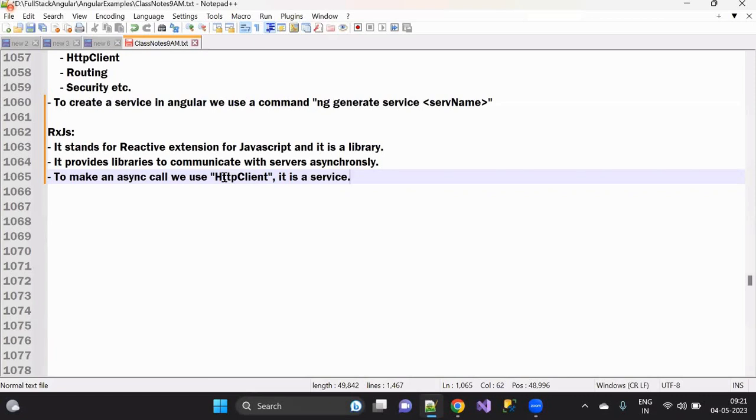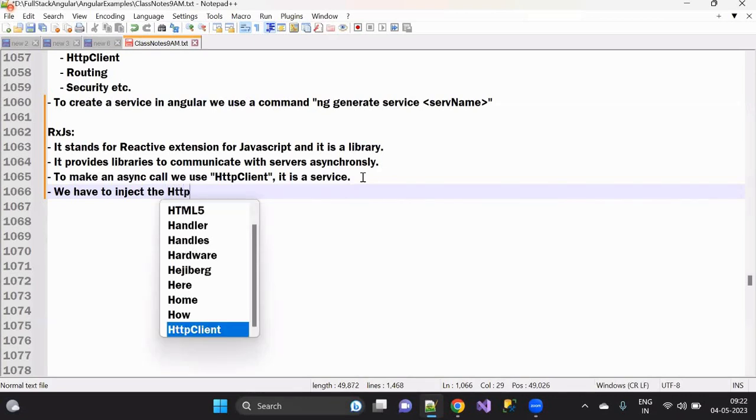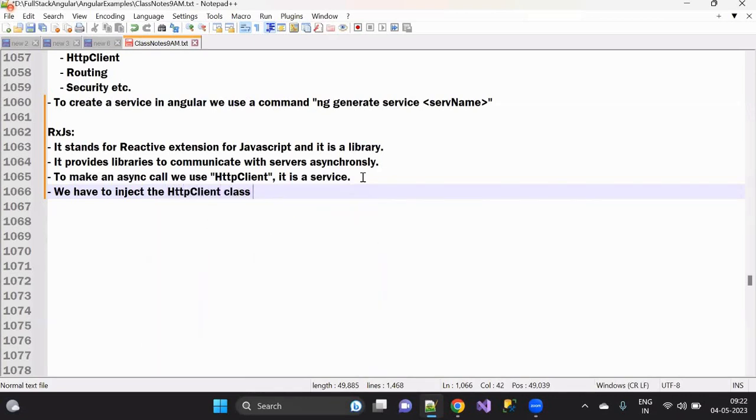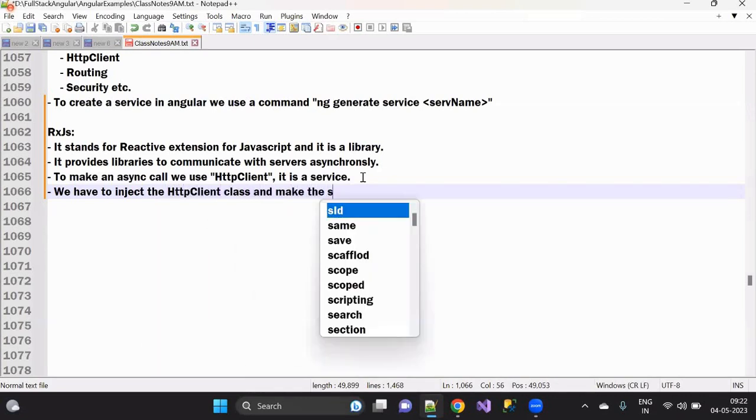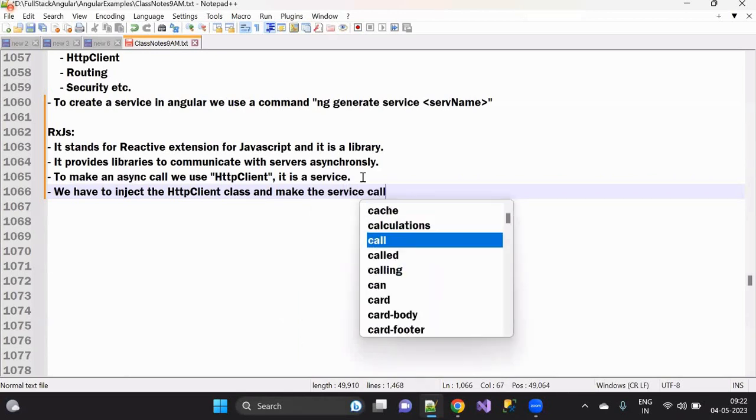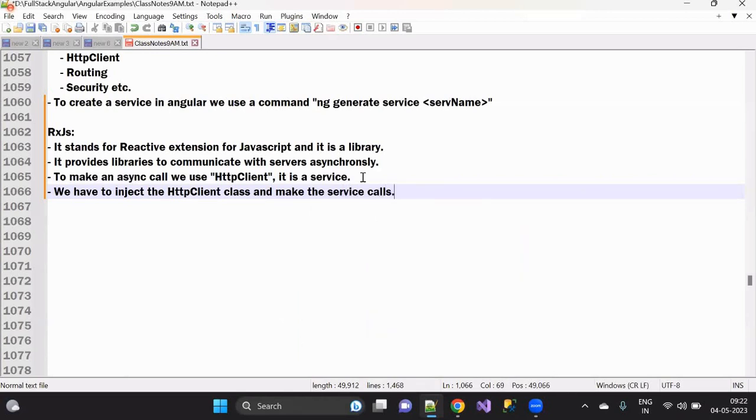Now, in Angular also, HTTP client is a class, and internally it is a service. So we have to inject the HTTP client class and make the service calls.